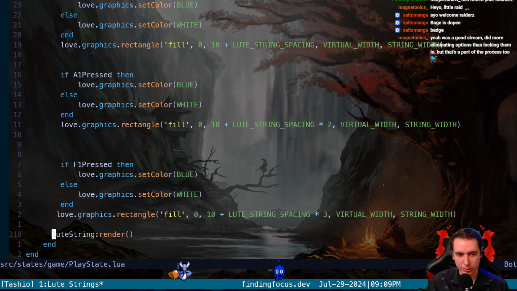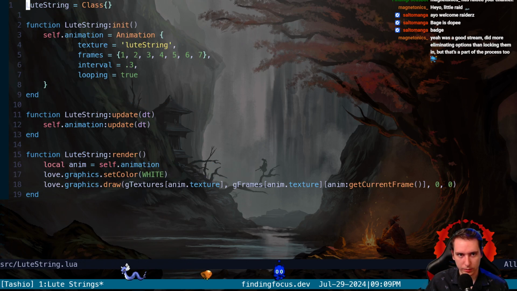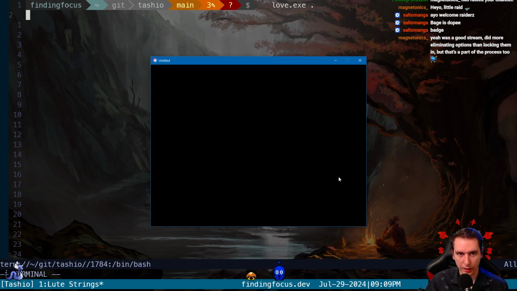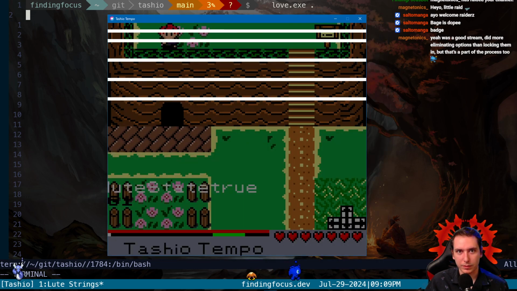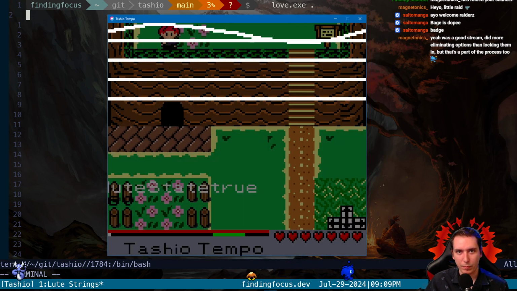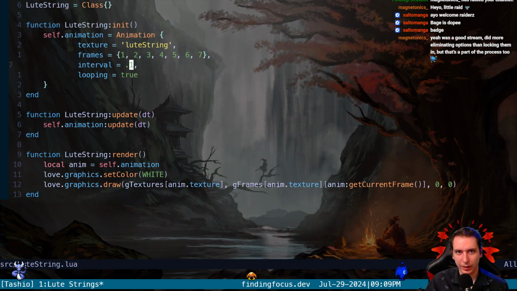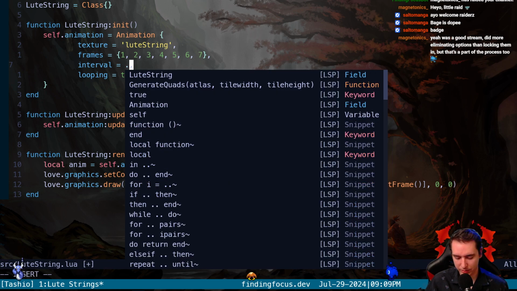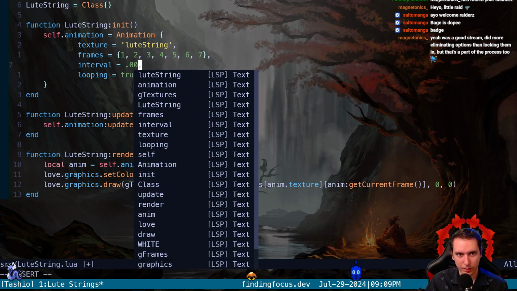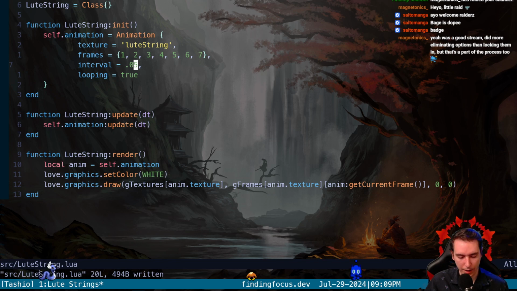So let's give it a faster interval. Let's go to our class and we'll say that the interval is faster than 0.3. Let's try 0.1 and see. Nice. Yes. So yeah, maybe that looks pretty good. I kind of want to see a little bit faster. Let's see if 0.5 is too fast.